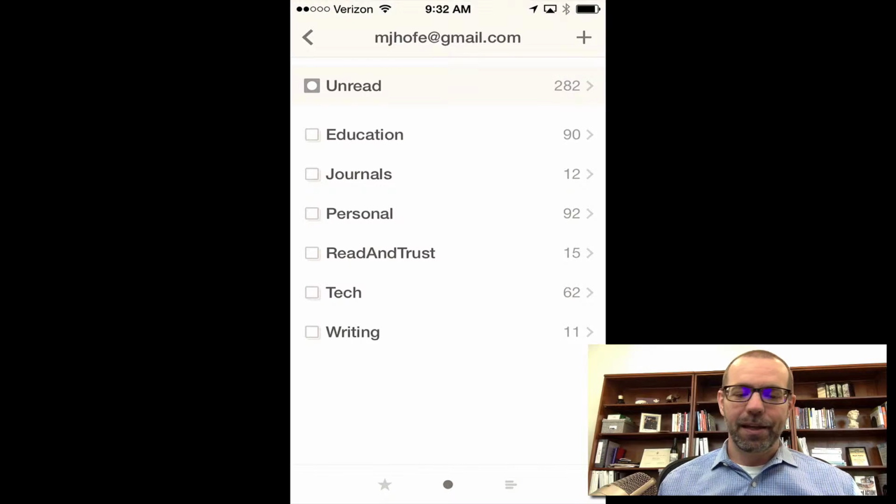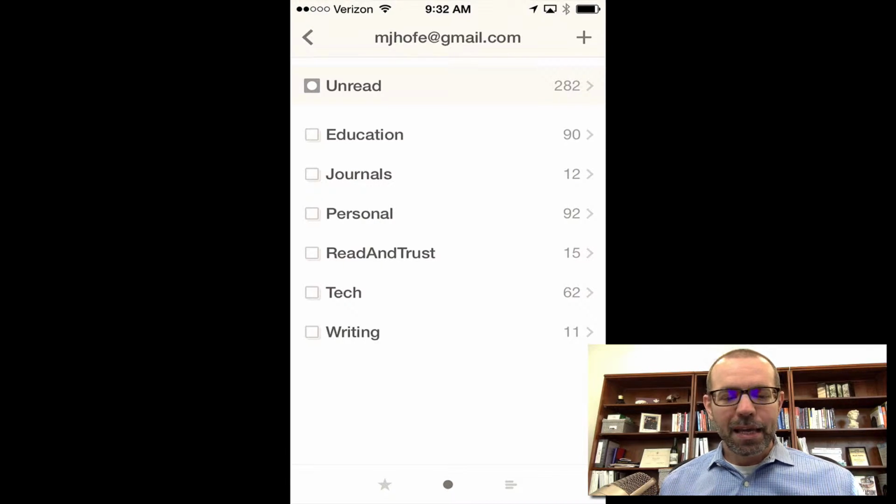So if you like the way this works, this is something for a relatively small investment you can add to your phone to be able to process your feeds. You can do a lot of these same things with the Feedly app that I'm going to demonstrate, but you actually have to get the Feedly Pro account, which is a paid service. I believe it's $3 a month. So you can choose whichever way you like to go. I've used Reader for years, and it works really well for me.